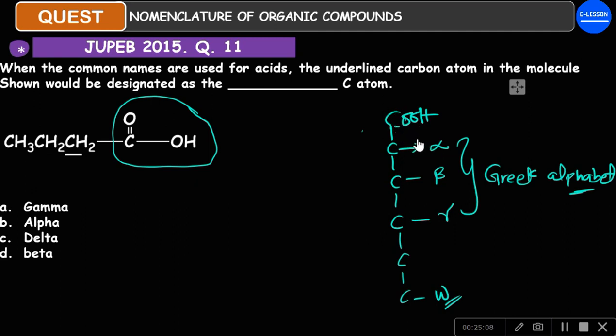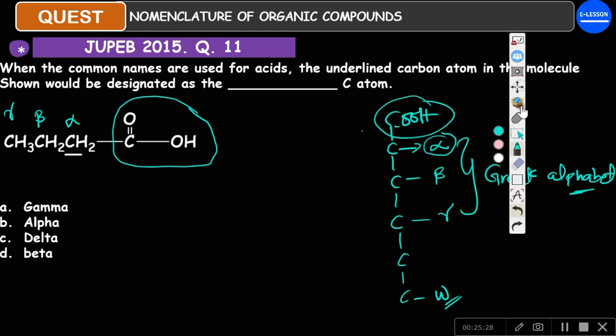So when you use that, this group here is the alpha carbon. The one adjacent to the carboxylic acid group is the alpha, while the next one is beta. The other one is what? Gamma. So when they say this underlined carbon here, what would you say? This one is the alpha carbon, this is beta carbon, and this is what? Gamma. Now, I didn't actually talk about most of the common naming, but you have now known it.